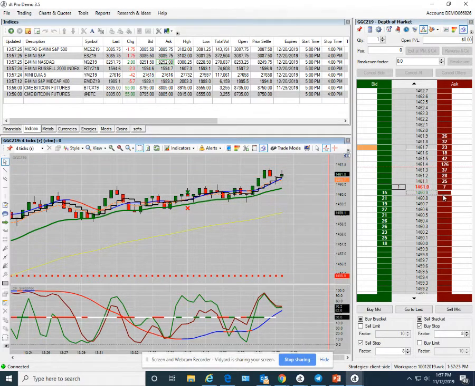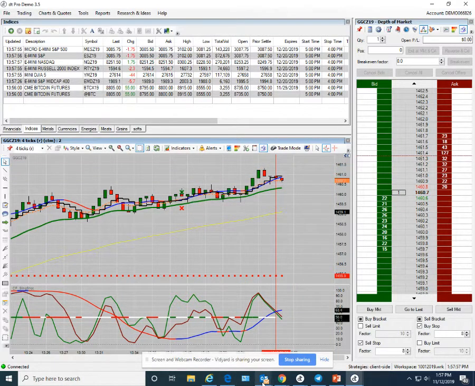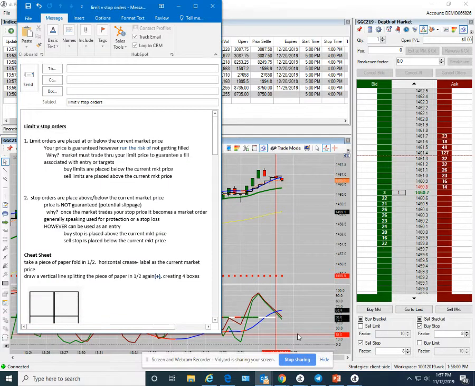And then conversely, if we're trying to get short and the market's at 1461 even, we know in order to place a limit order in, it has to be at that price or higher. So if we place an order to get short at 62, and the market trades up there and just taps 1462, that is no guarantee that you're going to be filled. It's going to have to trade one tick through in order to guarantee that execution. Again, what's the risk on that side? Not getting filled. So it's nice that your prices are guaranteed because you know exactly where you're going to stand in the market price, but there is that risk of not getting filled at all.